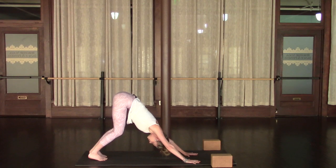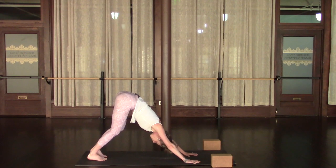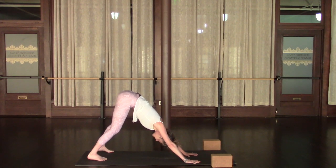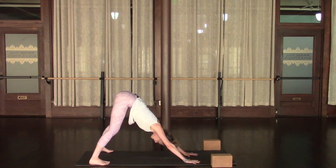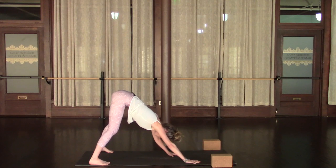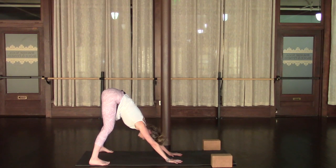You could stay, or if you want to try out a twist here, we're going to widen our stance. So step your feet about as wide as the mat. So you're in a wide leg down dog. And let's walk our hands a little further back to take some weight off of our shoulders. So you're in a short, wide down dog. You could stay here or take a twist.